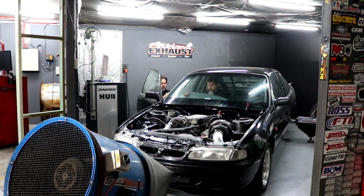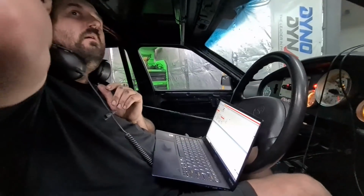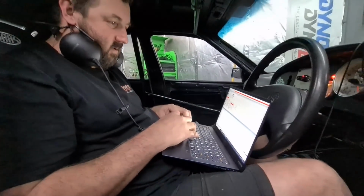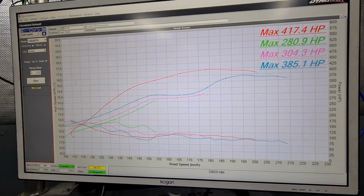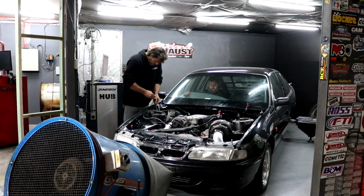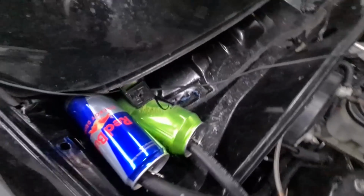Going up there. Doesn't want to rev. I think we need to put a bottle on those lines. It's blowing a lot of the 85 out. I don't want it to go on the exhaust. It'd be good for camera. Not good for the shop though, is it? It did sound a little bit like misfiring at one section or something, unless it's just the moo being a moo. Red Bull will give you wings. Yeah, patch can sorted.